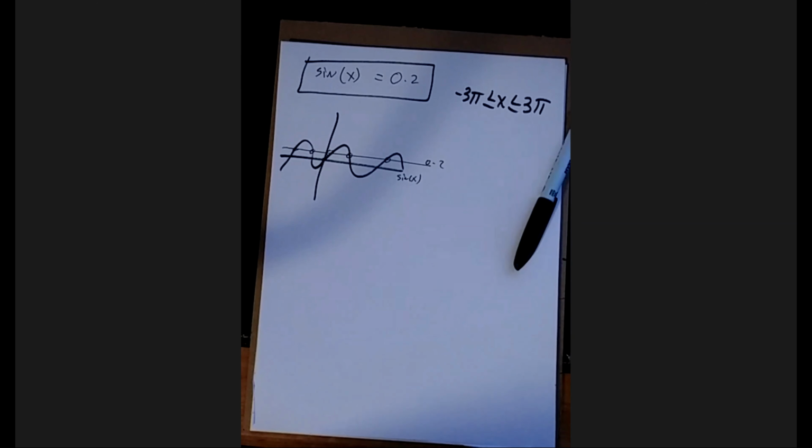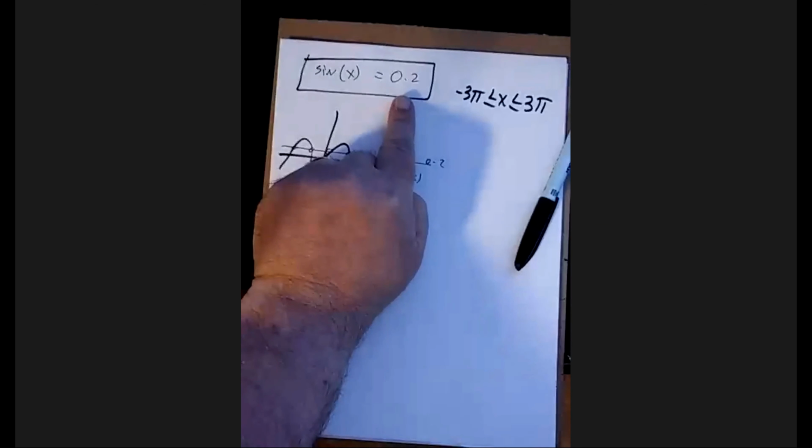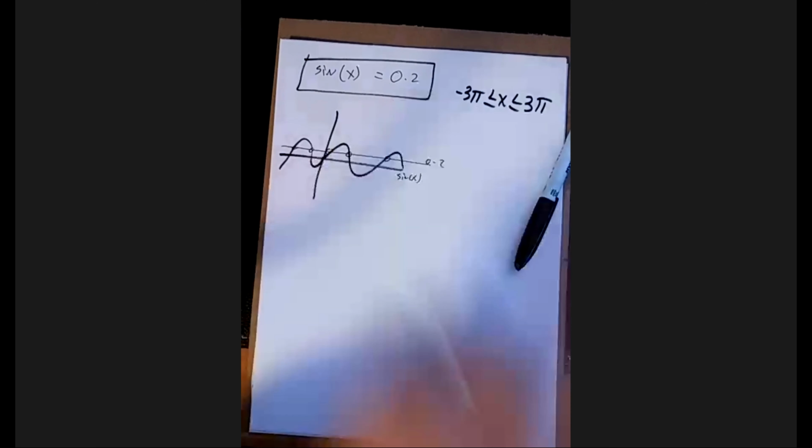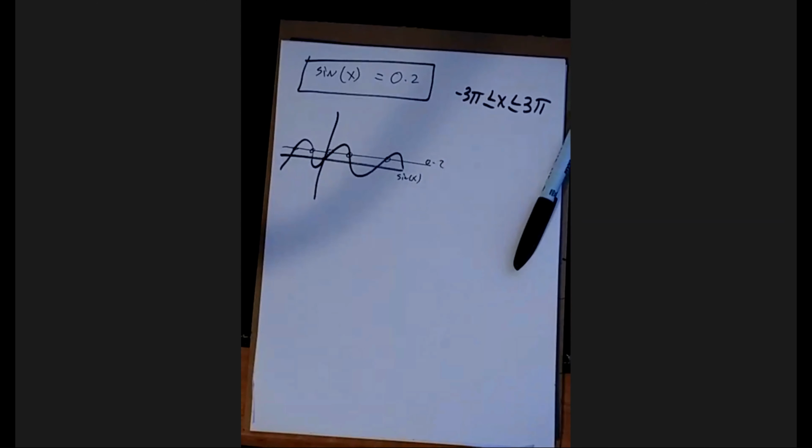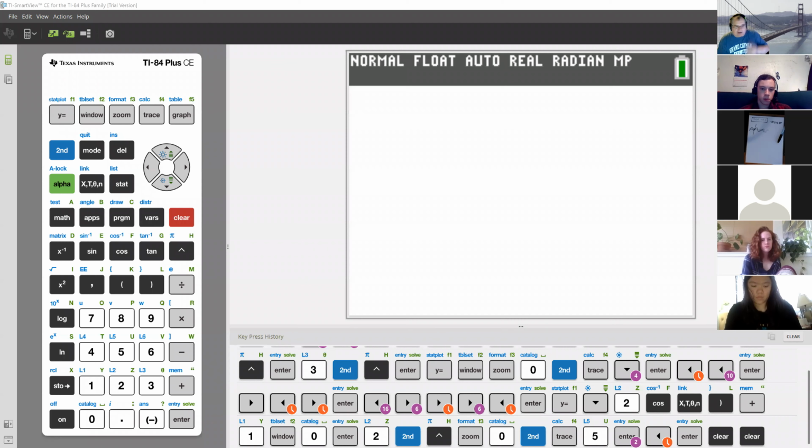So let's look at how you use your TI-84, or in my case, the TI-84 emulator, to solve trig equations where the angles are not on the unit circle. You will not find a y coordinate of 0.2 on any of the angles in the unit circle, right? You kind of know what the unit circle numbers are: a half, root 2 upon 2, root 3 upon 2. You've seen them, so you just know them now. So what I'm going to do is get the calculator to do that same question. It's basically let the calculator do all the hard work.